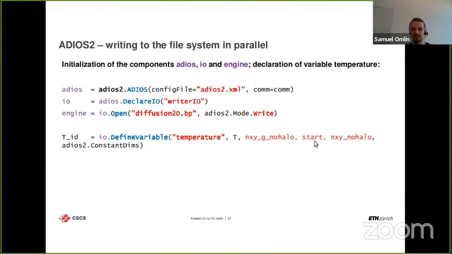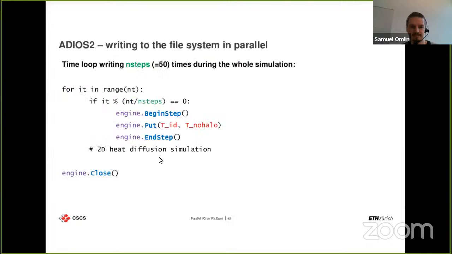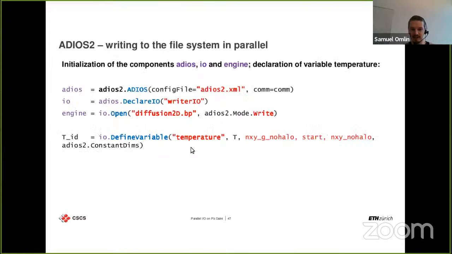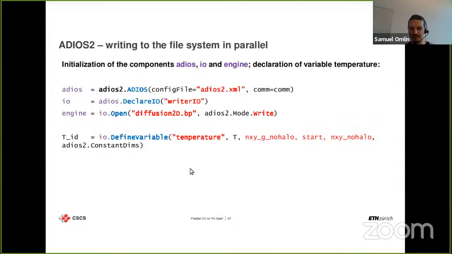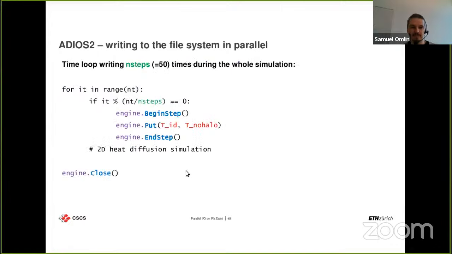And that's it. Because you always need to say, okay, here I have my process. I have this little part that I have in the global problem. And so I need to say how big it is and where it is. And so what I'm showing here is directly extracted from this example here, right? So you can see it afterwards in detail. It's exactly the same code. It's really a working code. It's not something more or less.